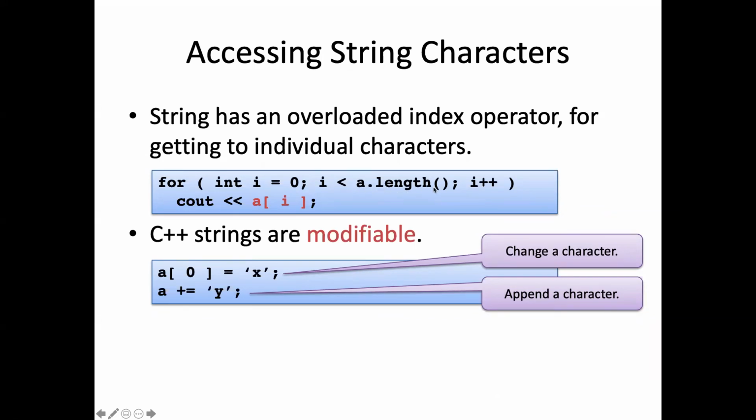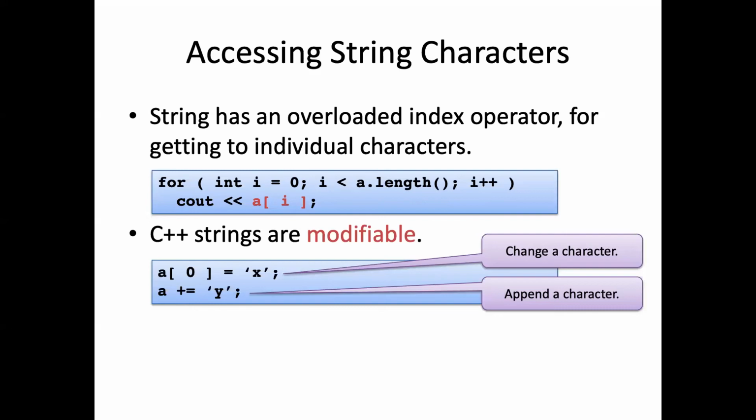I mentioned weeks ago that if you wrote code like this using string length, strlen, on a char pointer, this would be a really inefficient way to write it because it would run in n² time. But in C++, this runs in linear time. So this is an okay way to iterate over a string in C++.